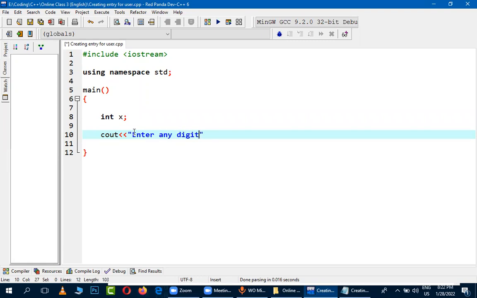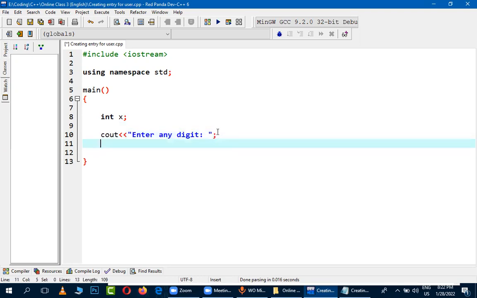This message will be shown to the user. And then I will use the cin function because I want to get a value from the user. So I simply type cin, then the operator, and then the variable name, which in this case is x. Then put that semicolon mark. So it's done.